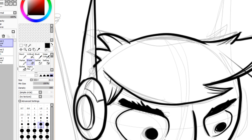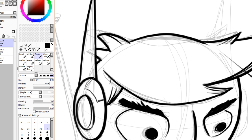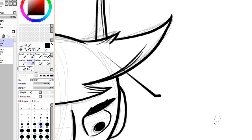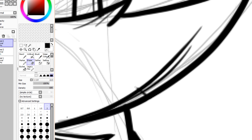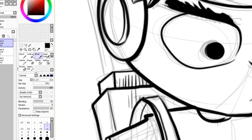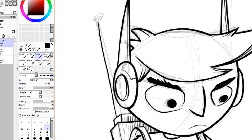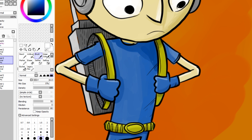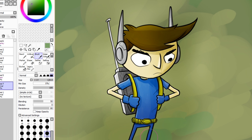I like pen strokes that taper. By default, the pen strokes fade out with less pressure instead of tapering off into an edge, but you can adjust all your brushes to behave the way you want, including the taper effect. You can also adjust how pronounced the fade is with pressure sensitivity. When I was coloring is when I found what makes this program a little bit special — the color brushes by default have this nice color blending feel. If you take a white brush over a color already laid down, it doesn't give you pure white; it blends into the color behind it.